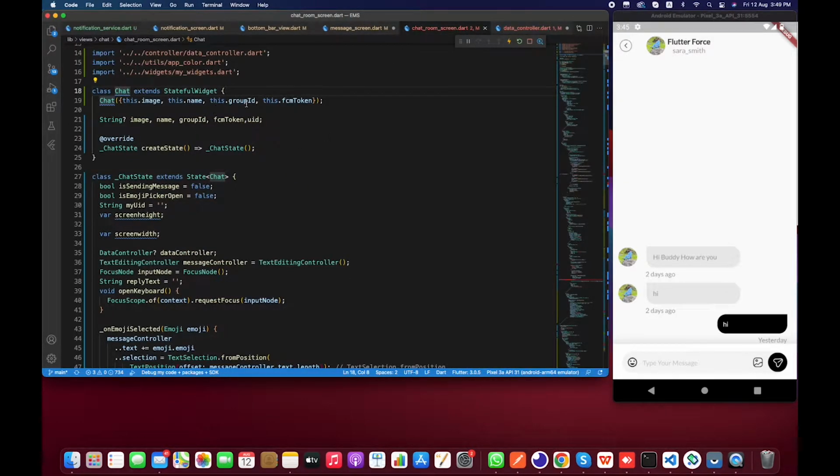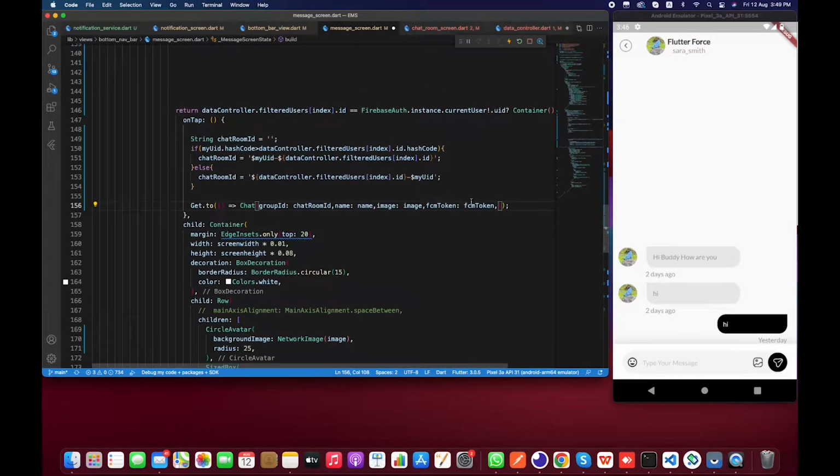Okay, I have to call it over here, this dot UID, and then UID equal to for this particular user.